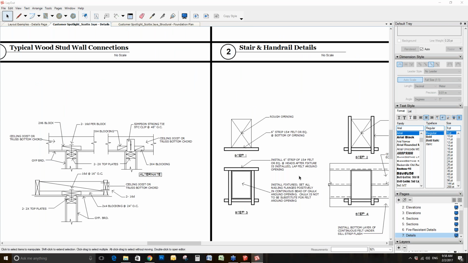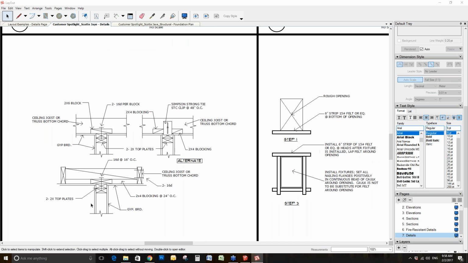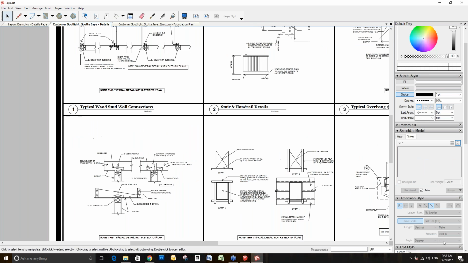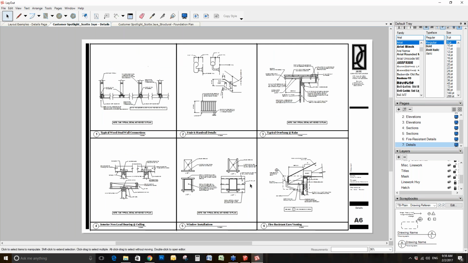If you've already got a vast library of 2D drawings that you've done with AutoCAD, all you need to do is bring them into SketchUp, save them as a file, and then you can just import them directly in here. If you want to manipulate the line work, you can explode them, and then you can access every single line and manipulate them. Save them, put them into your own scrapbook, and you can use them forever after.